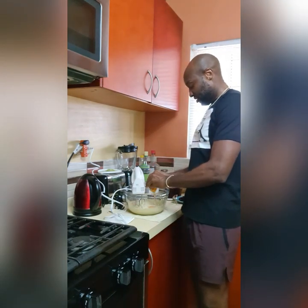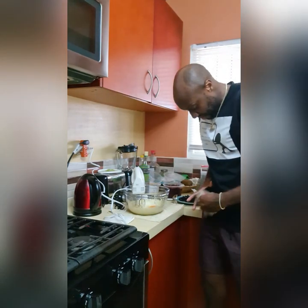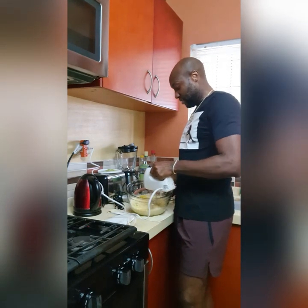Or 2 eggs. I'm not using more than 2 because it's not a lot of butter anyway. And some eggs here spilled on my shirt. So we're gonna combine these 2 eggs into the mixture.